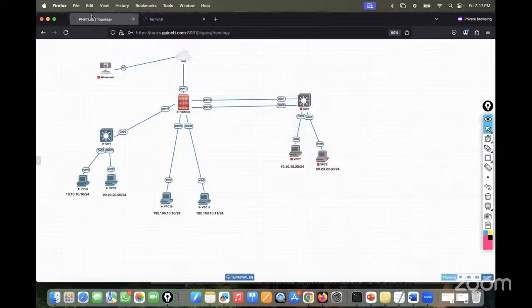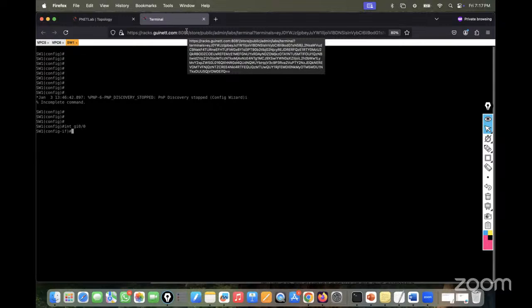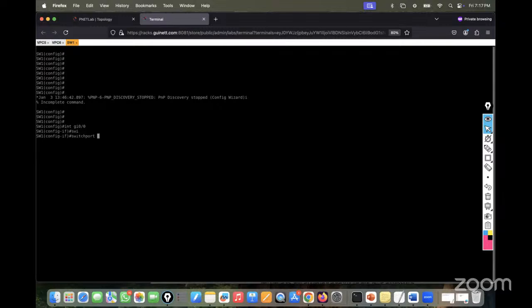So what I have to do is configure the uplink. I am already in config mode. I will go to the interface, gig 0/0. And this time I have to make this port a trunk. So there is a command, switchport trunk. And if I do not set the encapsulation type, this version is not going to take the trunking command by default. So let me put this command. It is just going to throw an error. See, it is asking to enable the encapsulation. New switches take this by default; they are already capable of the encapsulation.